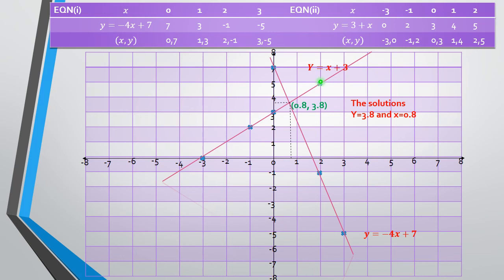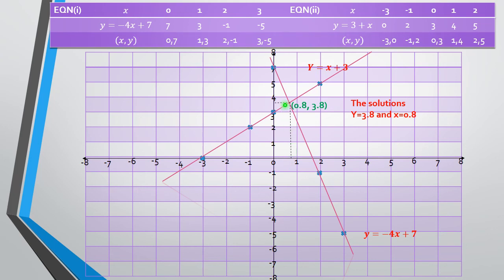Now, what were we actually looking for? Why do we have to do all these complicated steps? The reason is simple: in order for us to find the values of x and y. So how do we get the values of x and y after we have drawn the graph? As you can see, the two lines here have a point in which they cross each other, and that point is called the point of intersection. So at that point of intersection, we trace it to find the corresponding value of y, and we trace it down to find the corresponding value of x.